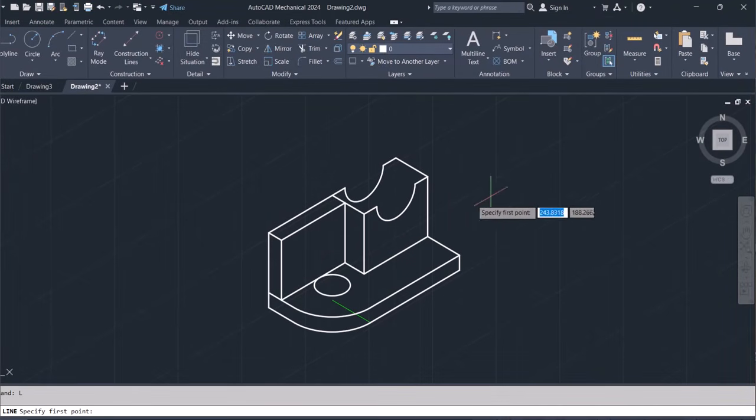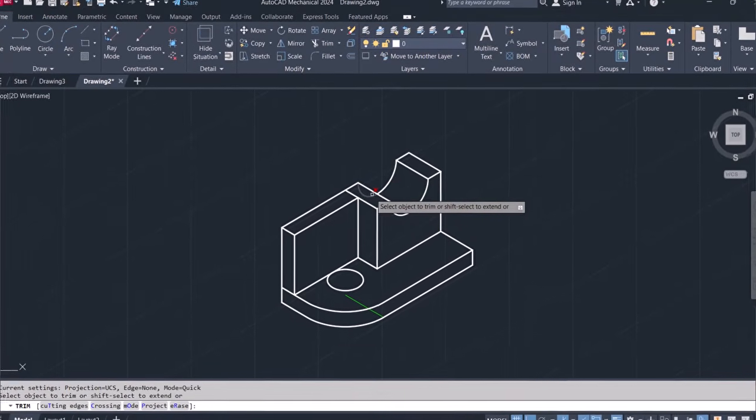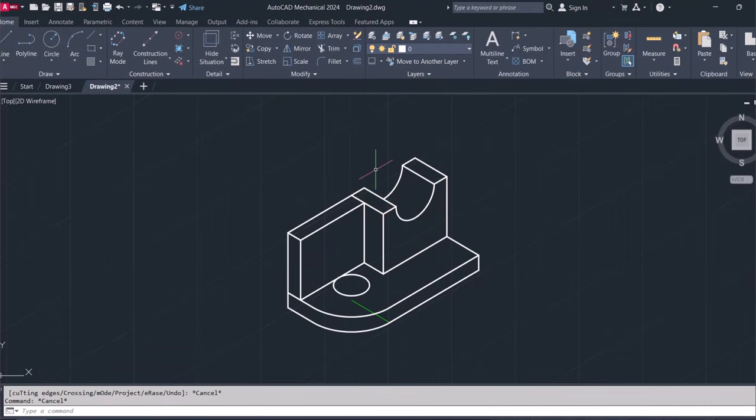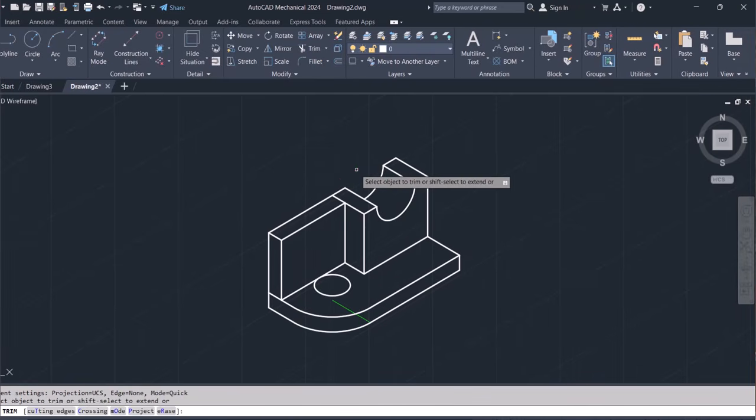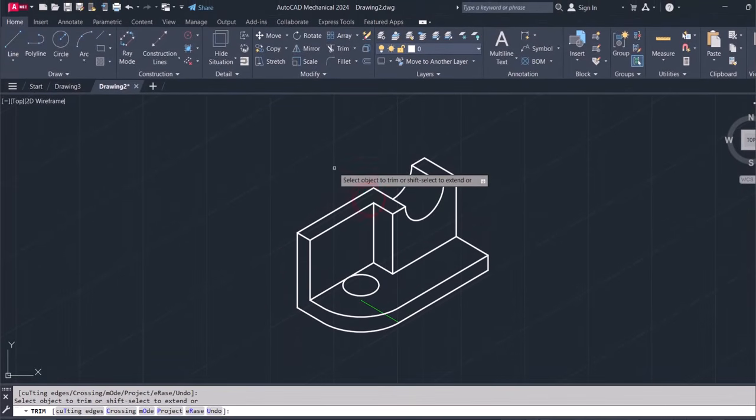And now go for line, and then use the snaps to force a connection from here to there as well, and then go for trim. And I have to trim this part like so. Okay, and that looks like the solution that we have been looking for. Maybe one more thing to do would be to trim here and there. Okay, all right, and this is the required solution.